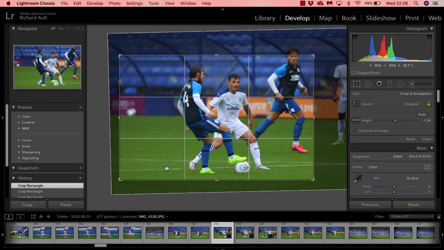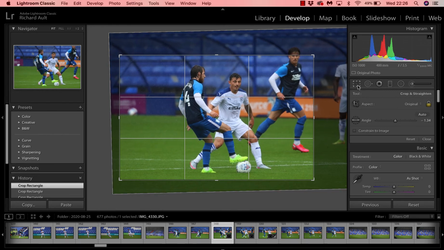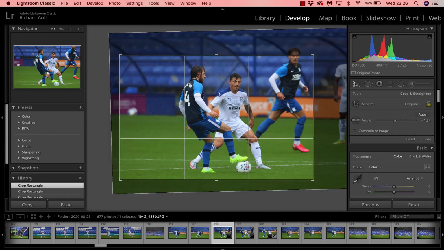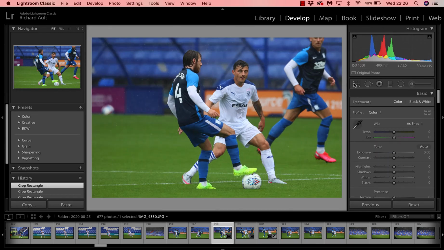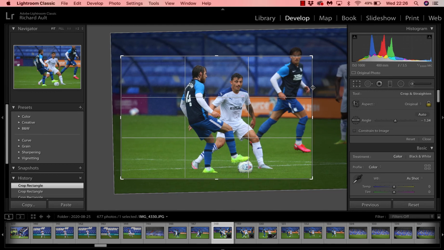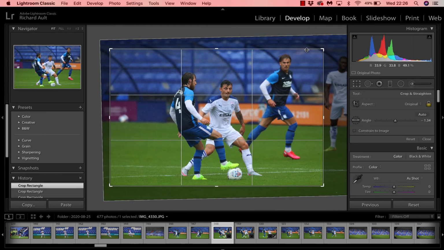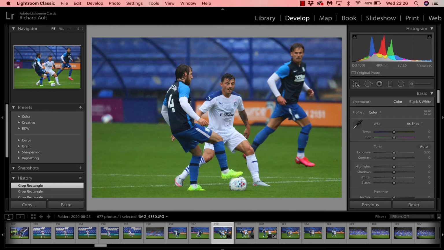So I've left a little bit of room there, just around the edge, a little bit under the boot, a little bit above the head. You might drag it ever so slightly into the middle like that, and then just click that again to bring it down. Now I look at that, and this player here is irritating me a little bit straight away because, A, his head's chopped off, but B, it also opens up a little bit of space here and doesn't quite look symmetrical. So we'll persevere here. Let's just bring his head back into the frame here. Doesn't do too much harm.